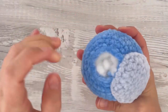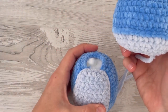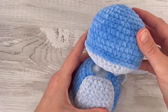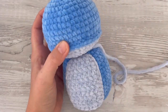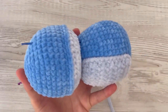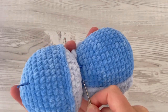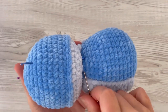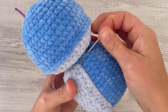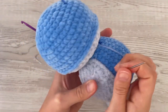Okay, if you need to stuff the body and head more firmly, do it before you sew the head to the body. I have used crochet hooks to hold the head to the body and now we can start to sew. So I'm using again double white sewing thread and a yarn needle. The first stitch goes under a single crochet in the body. Again, keep the tail longer.